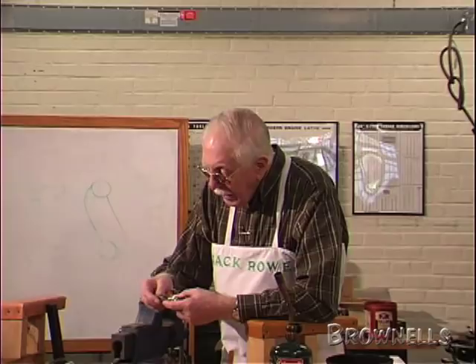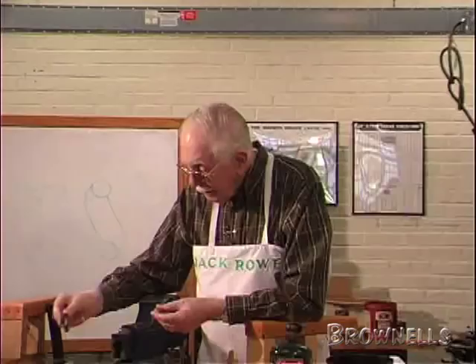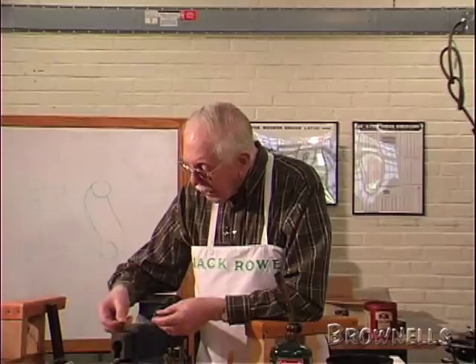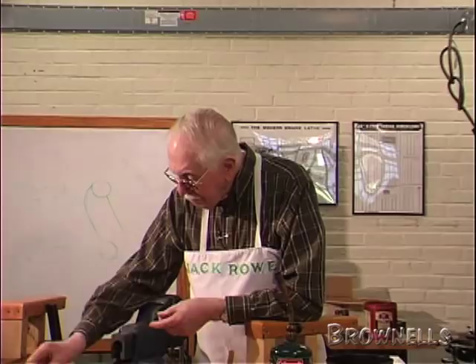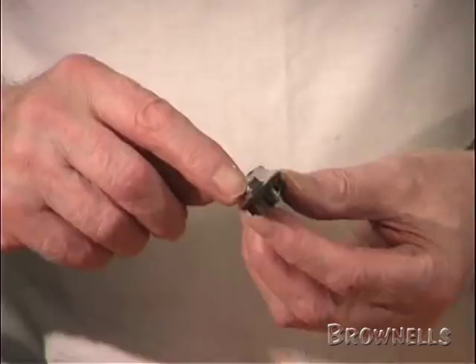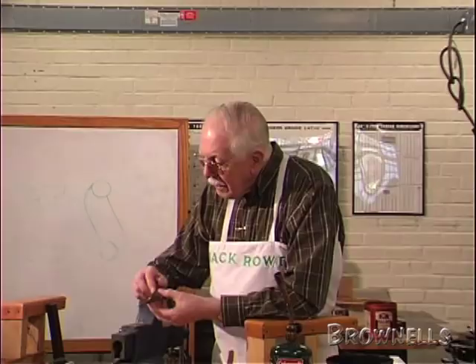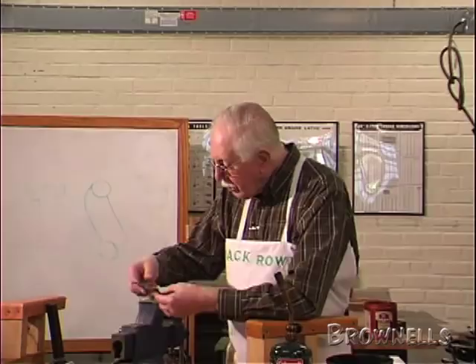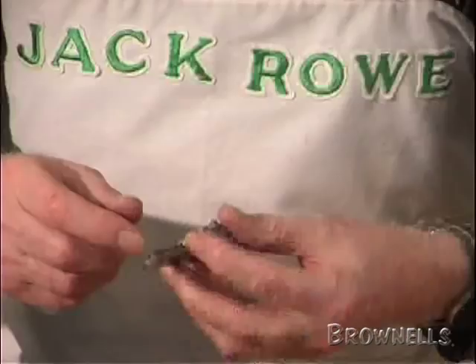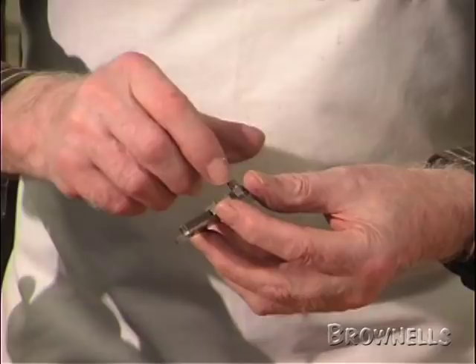Here's another one from a hammer gun — it's a cheaper grade, a real cheap nasty affair. Here's the one from the other side of the same gun; the spring's been taken out, but this one still has the hammer on. Now you'll notice that these locks are a different shape. That is a bar spring lock, because the main spring is underneath this extended portion of the front, which is called the bar of the lock. That goes into what we call the bar of the action. So with a side lock, we just call it a bar lock.